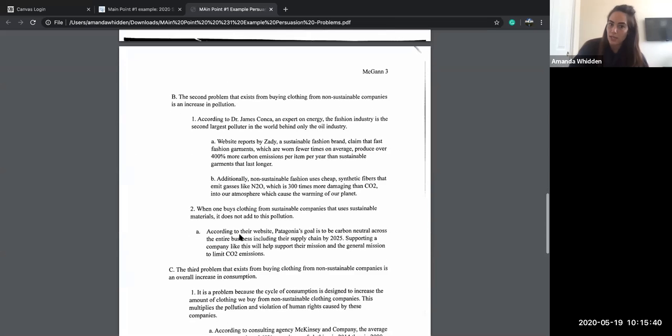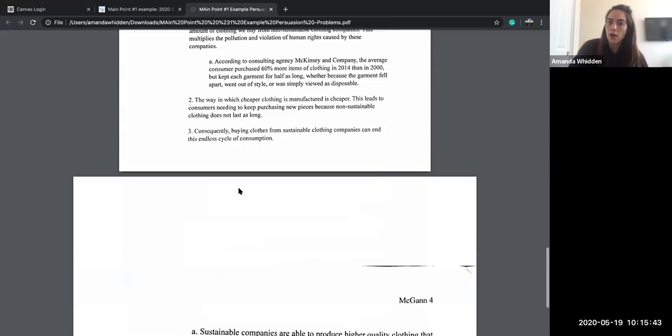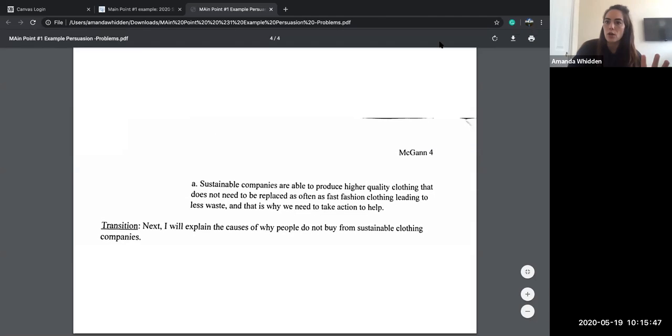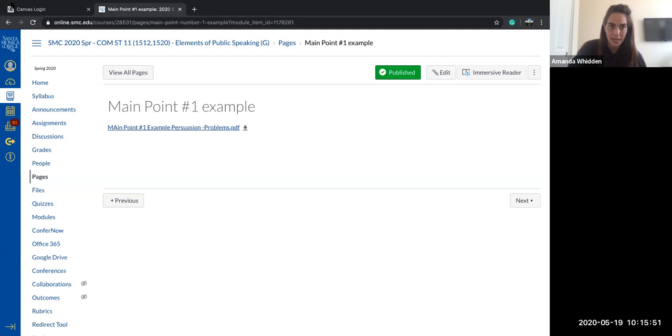And if you see the second one, not so long, the third one, a little bit longer, right? And then going into these details. So you can always take a look at that example. It is on your Canvas page. But for now, let's come on back to the PowerPoint and we'll look a little bit at this.